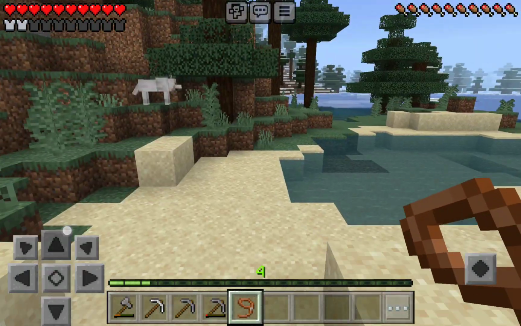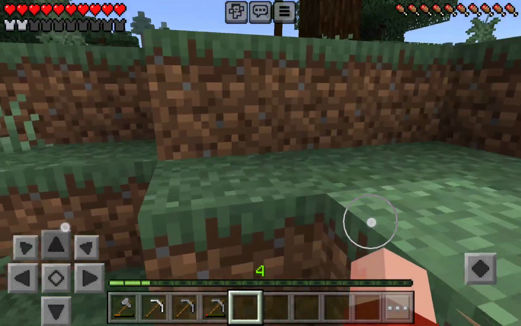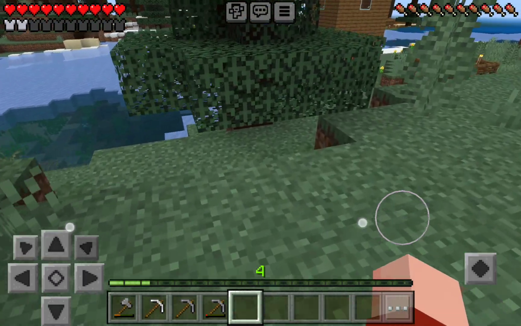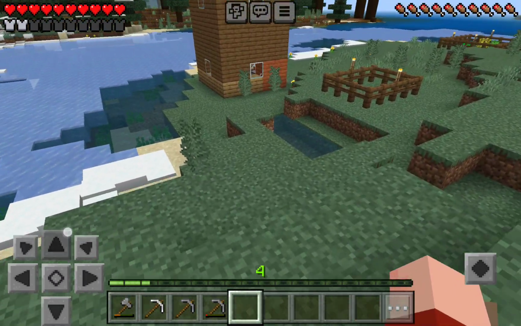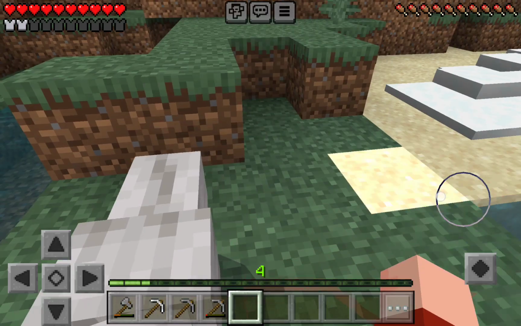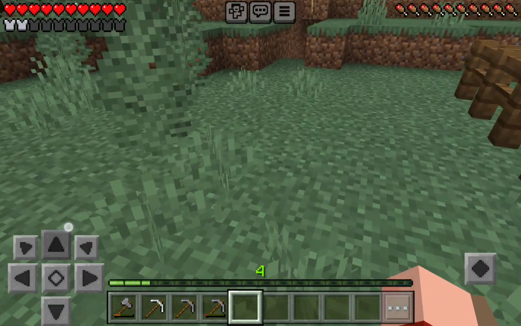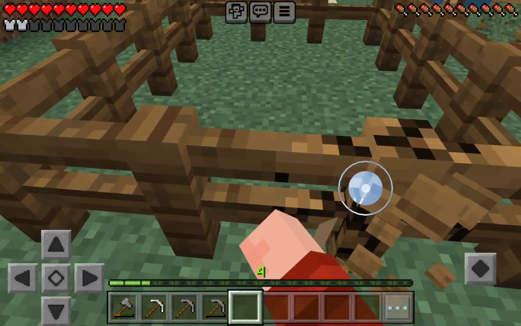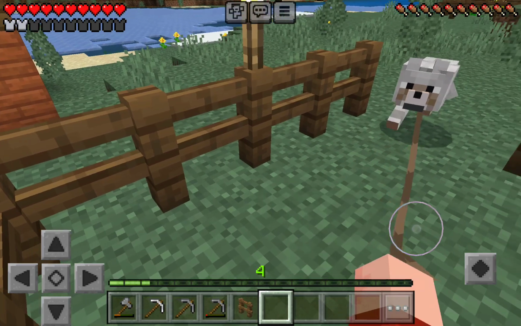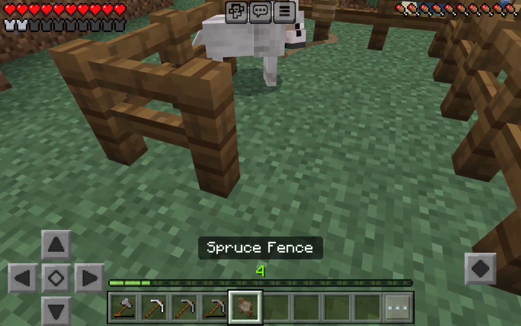There's two! Leash. Okay, got one. Now I just have to be careful not to hit it. Where are you? Here you are. Okay, now that little pen can be for you and all your dog pals until I can get more bones. Until then, you are going. Get in here. In here. Now to make sure you. There we go.